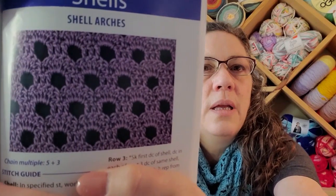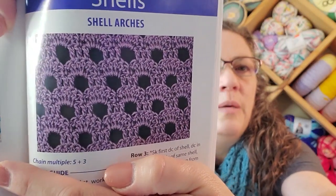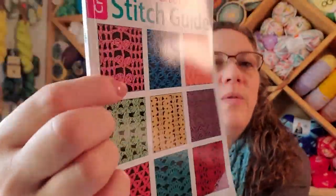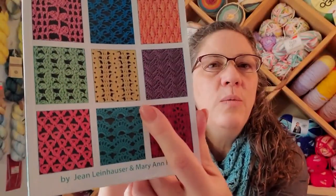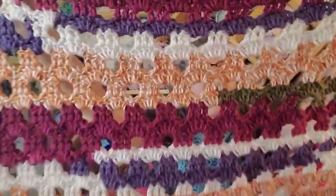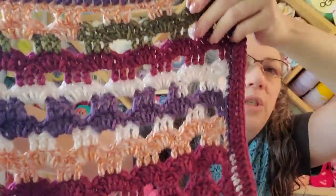The two patterns I have to show you today are from the stitch book. I really liked this one so I'll show it first. A lot of the stitches in this book are kind of lacy — you can see a lot of stuff has holes. I really wanted to have a solid base to play the colors out, and I thought this was a very good representation for this yarn.